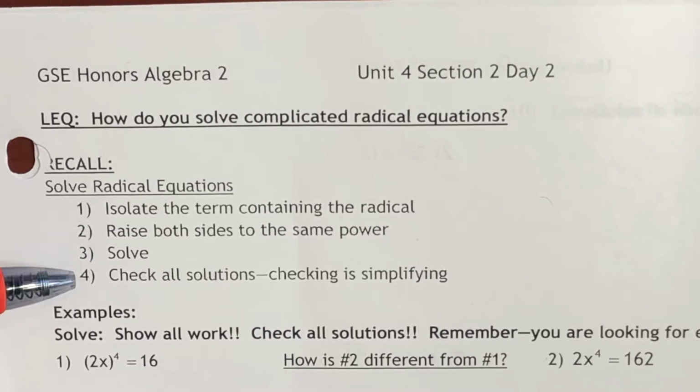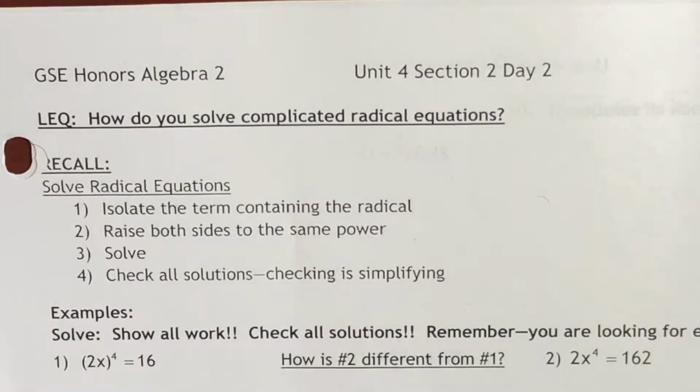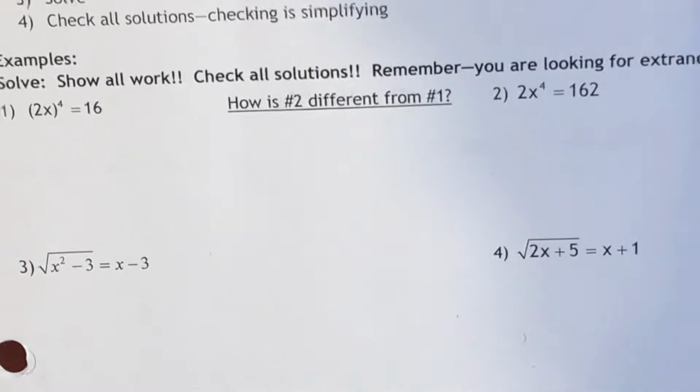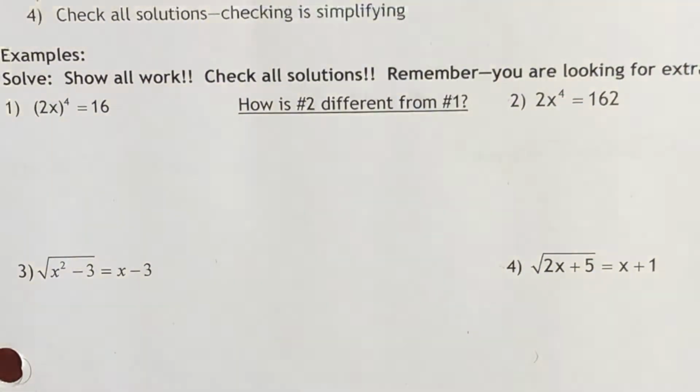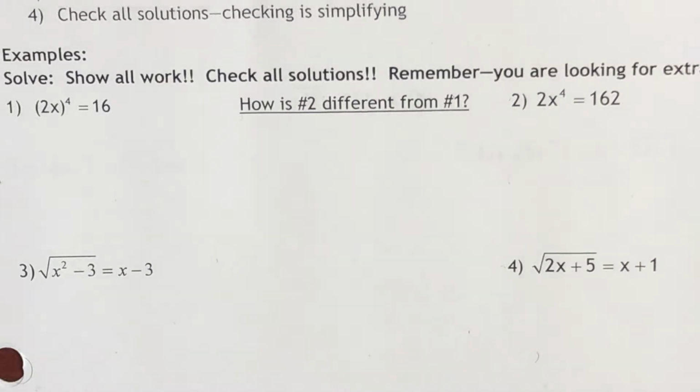And then for sure you've got to check all the solutions because there might be an extraneous solution, which means that possibly there's no solution, okay? So let's get after it. So number 1, show all your work, check for solutions. Remember, you're looking for extraneous, so these first couple might be pretty easy.